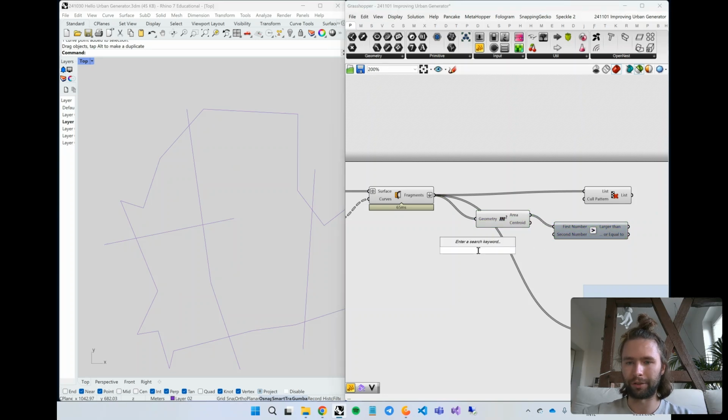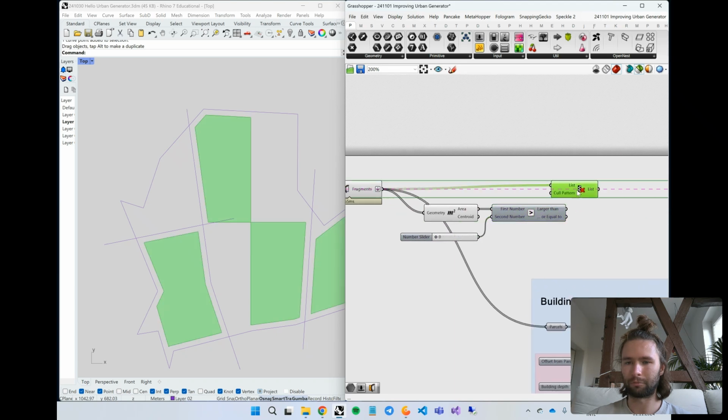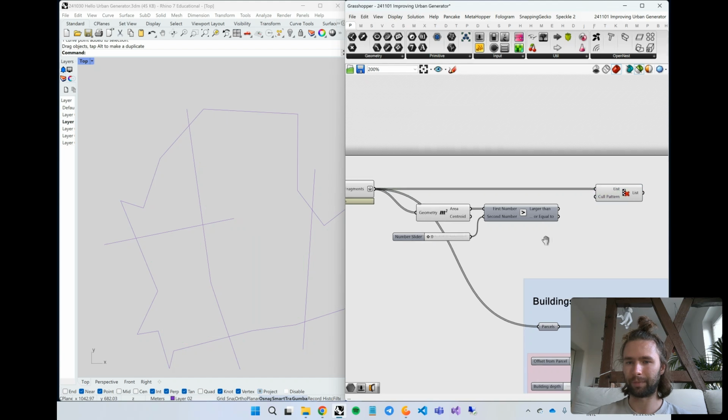I will just enter a new slider and I will give it a range from 0 to maybe 30,000 square meters. So this will be my threshold. And I can now connect it to the second number, and we almost have everything set up.